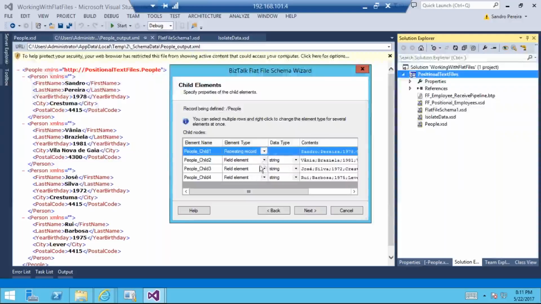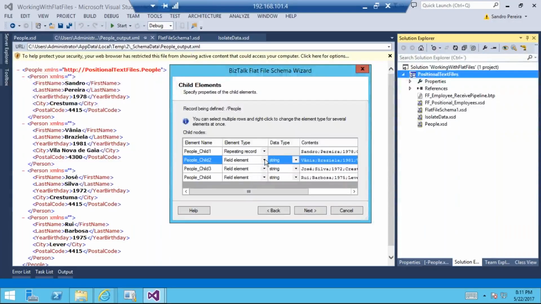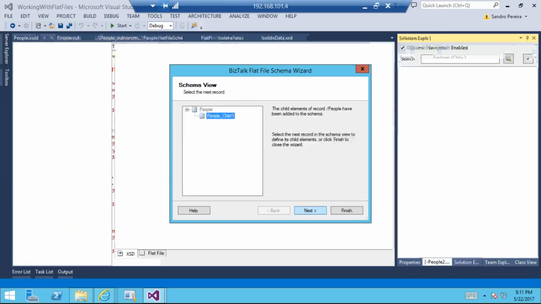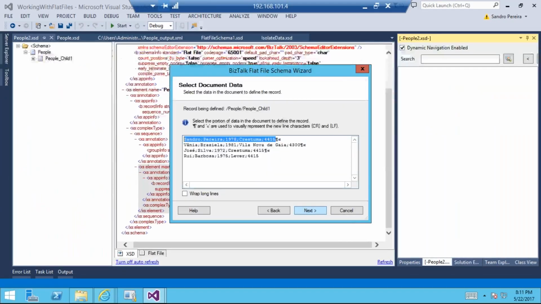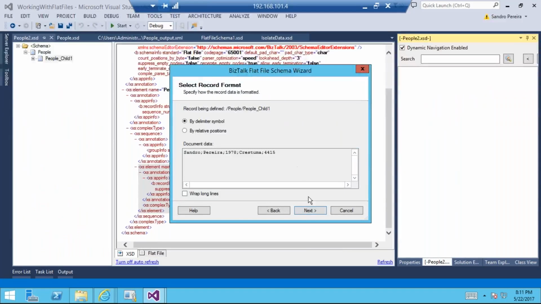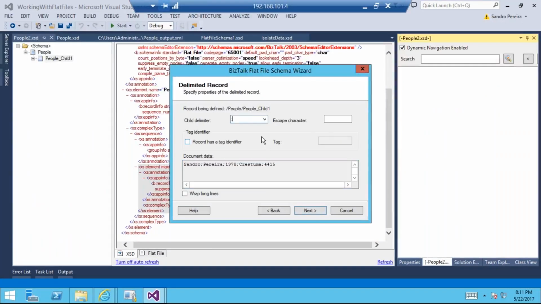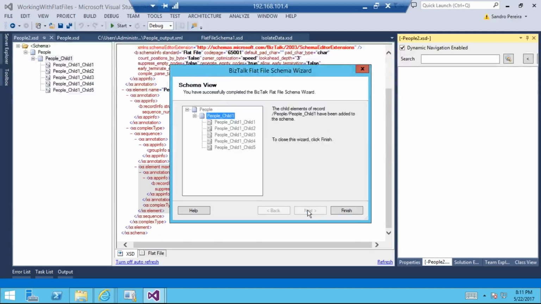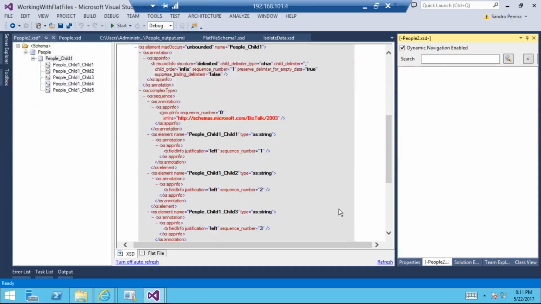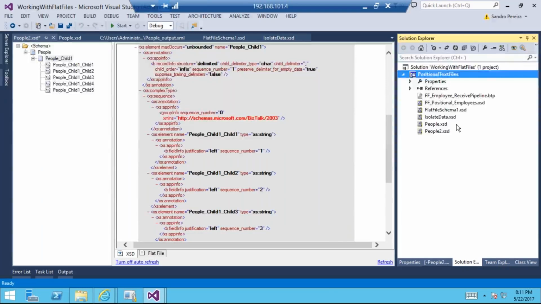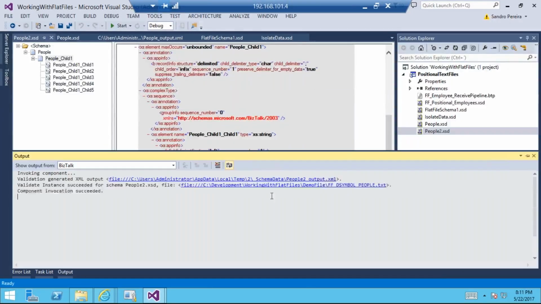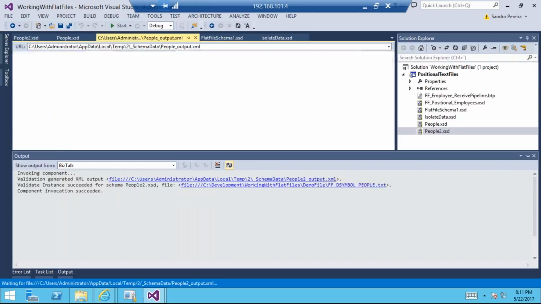It's a repeating record, ignore, ignore, ignore, next. Of course, in this case, I will not lose time changing the names, and say leave it, next, and finish. Okay. So if I try now, validate an instance, it will work.